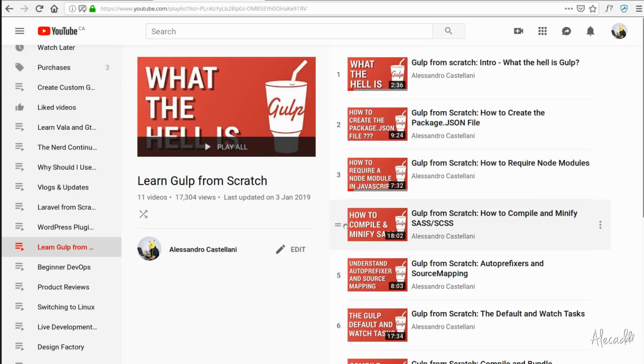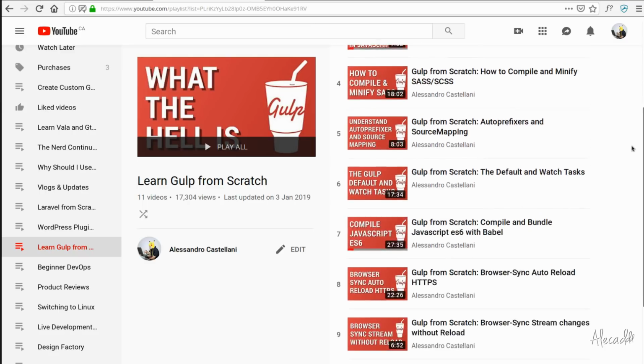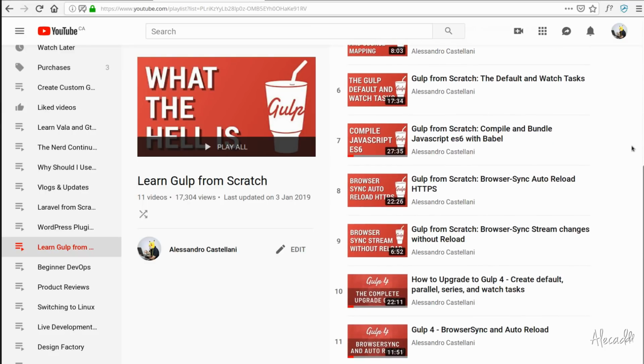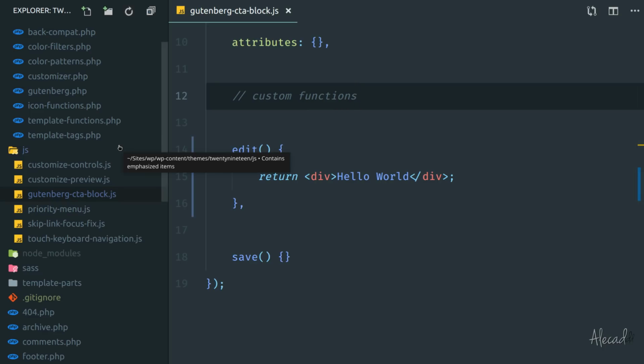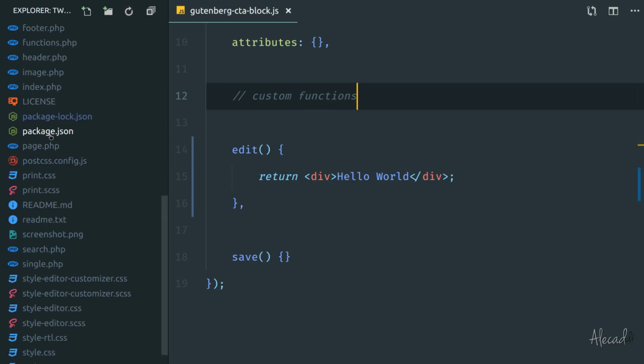If you have no idea what NPM is, I suggest you check my Introduction to Gulp series, where I show how to generate your first package.json file, a quick introduction on NPM on how to install and download some specific packages, and how to properly compile your JavaScript from a modern version like ES6 or ESNext into something more readable for the browser. Because I'm using the 2019 theme of WordPress, I already have a package.json file here. If you're not using this theme, you're using your custom theme, or you're building a specific plugin with just this custom block, you can simply follow the Gulp series to initialize your own package.json file.